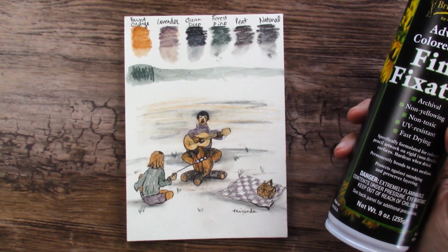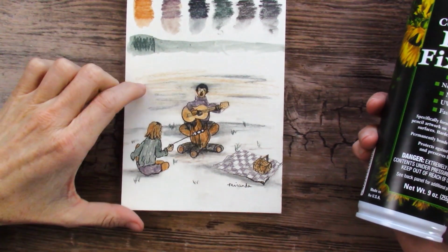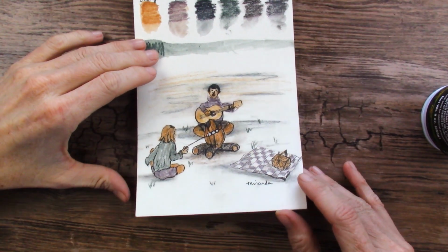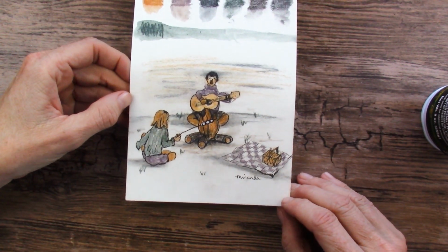Forgot one thing on this. It does say in the instructions to spray it with a fixative. I kind of like this little sketch and I want to keep it. I'm probably going to cut it out of here, right about there, and probably stick it in my sketchbook maybe, or just in my pile of finished stuff.